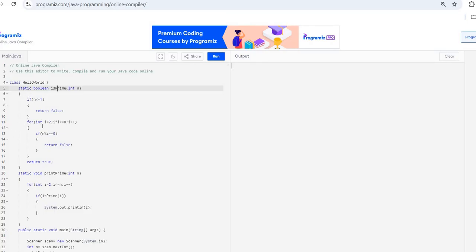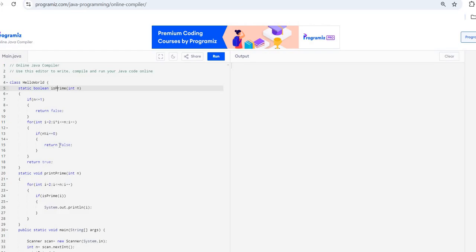It will go into this one. It will check from 2, i into i less than or equal to 10. It will come into this loop. It will check this one, 10 mod i is equal to, return false.